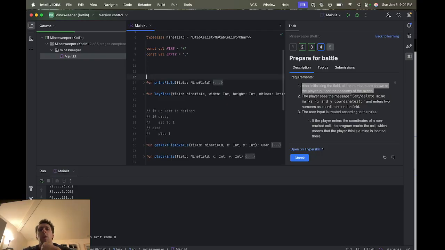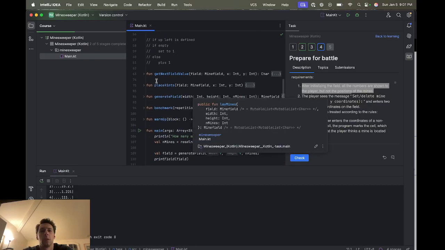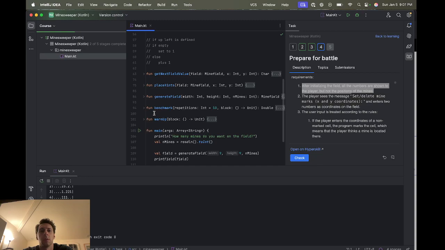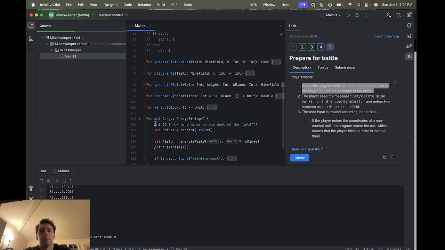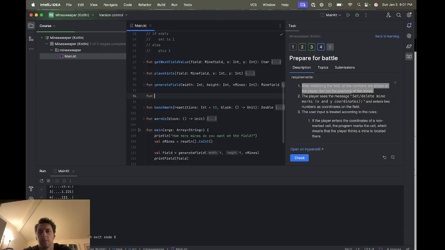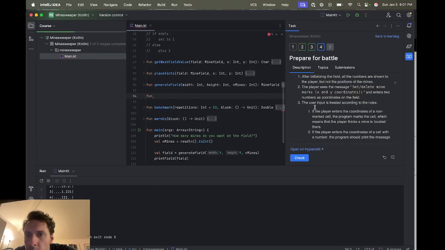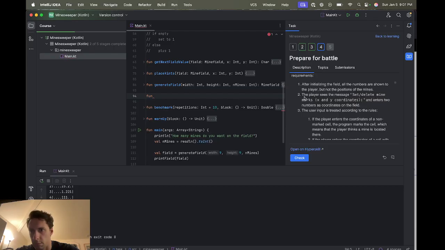What we need to do now is probably, okay, so step one's done. Clear field. We'll call it sweep field.